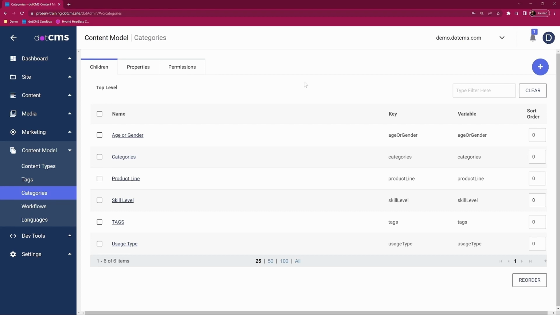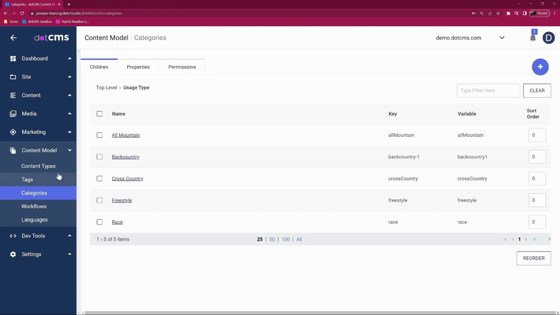One great benefit to categories is that they are hierarchical. You can add subcategories to any category and it allows us to organize large numbers of categories in a logical way, and allows our content creators to choose from among a broad top-level category to a highly specific subcategory at a much lower level. Let's go back to our content types.